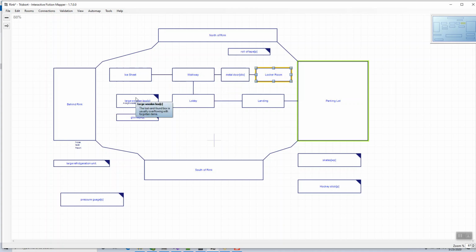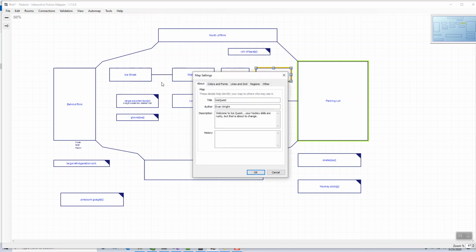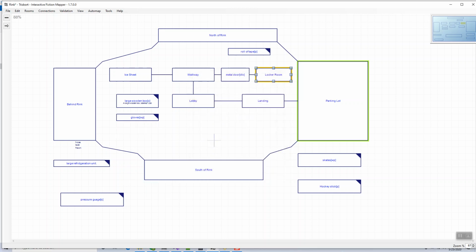So let's go import this. Oh, one other thing before I forget. If you go up to Tools, and you go to Map Settings, there's some fields here that Lantern will import. So the title, you can import a title for your game, set the author, and the description is the initial, that'll get pulled over into the description box. We'll see that here. So you can set that up as well, and then save it. Let's save our map here.